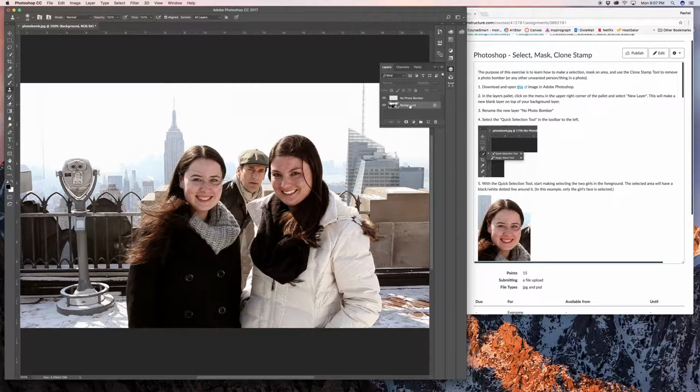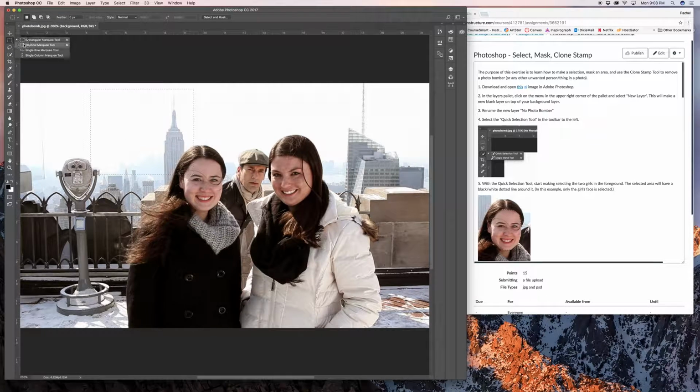I'm going to make sure I've got the background layer selected, and then we're going to work on isolating some areas in this image. There are lots of different ways you can select content in a Photoshop document. Over here in the upper left hand corner, you've got the rectangle marquee tool, so it can select this content, and if I have this area selected, that's the only content area that's going to be modified.